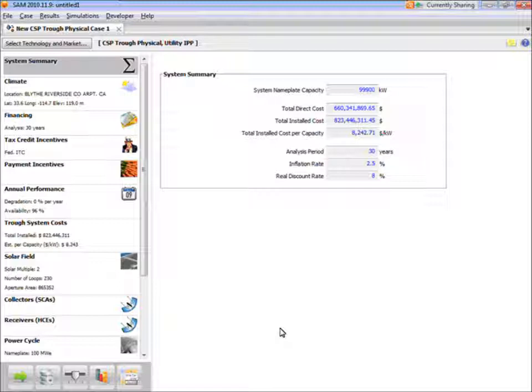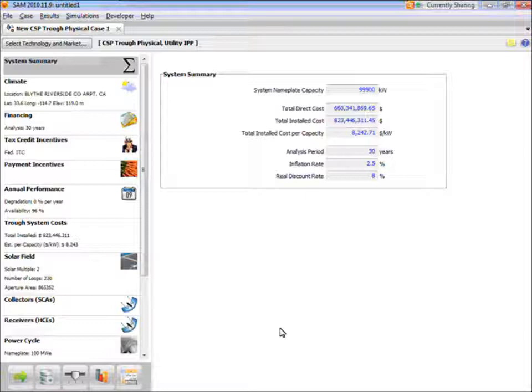So when you're designing a trough system in SAM, the first issue is to determine the optimal solar multiple for the system. So the statement of the problem is, given a location, how big should the solar field be?